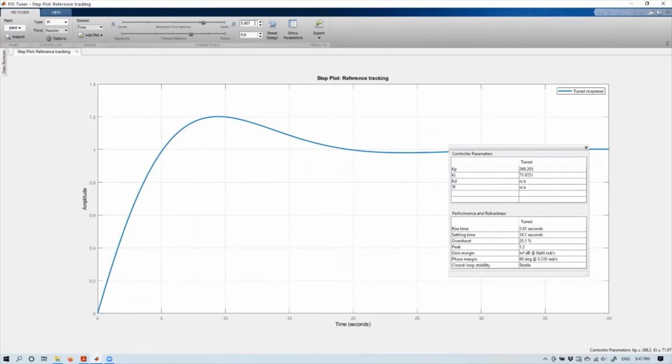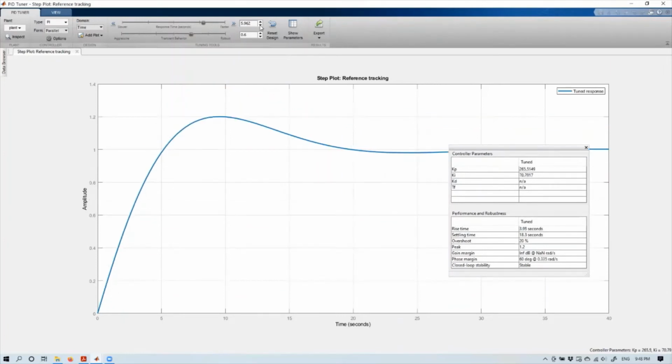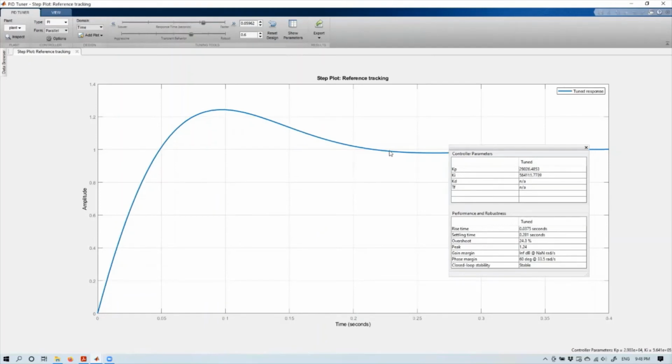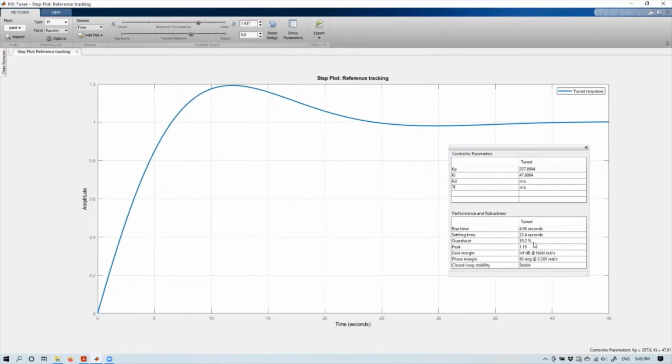There are other ways too. For example, you can type in some numbers here, and it will change, or you can use the up or down arrow to tune the system to become faster or slower. You can also quickly change your system to be faster or slower by clicking on this double arrow, which changes the system by a factor of 10. You can see your system become much faster. The settling time is 0.2 seconds. Or it becomes slower, just like this. You will see the settling time and overshoot percentage change.